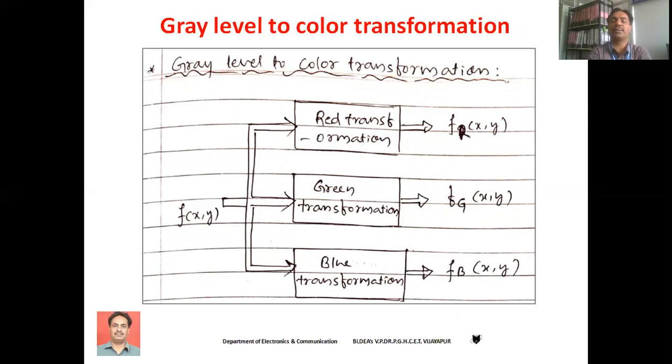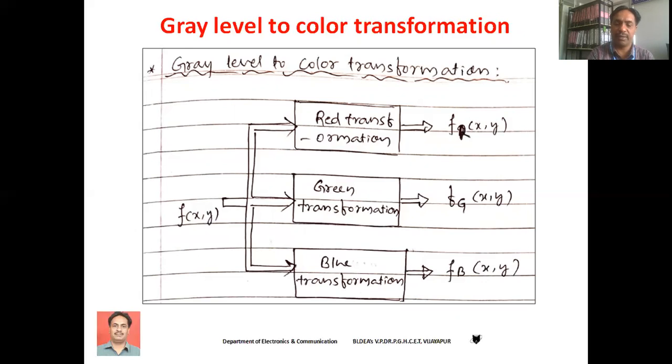Color monitors consist of 3 electron guns corresponding to the basic colors red, green, and blue. The outputs generated from these 3 transformations are given as input to the 3 electron guns of the color monitors. And this method can be used whenever you want to convert a single grayscale image into a color image.